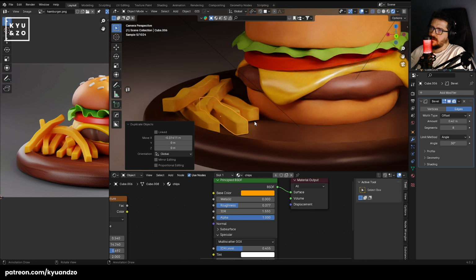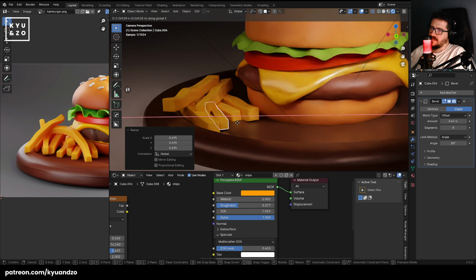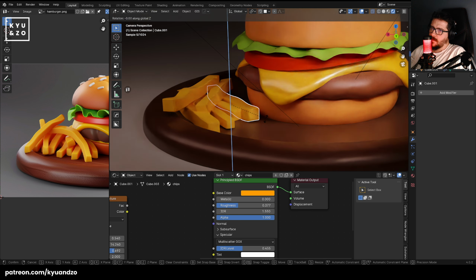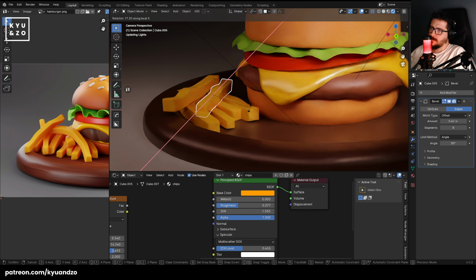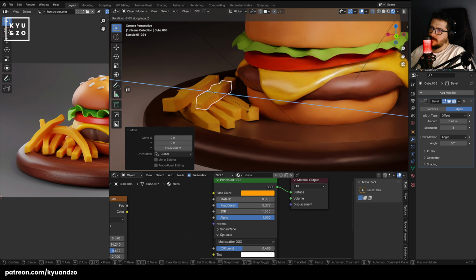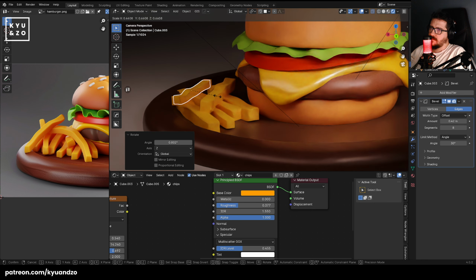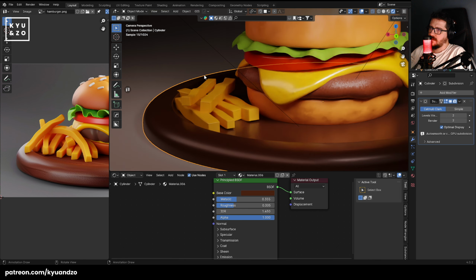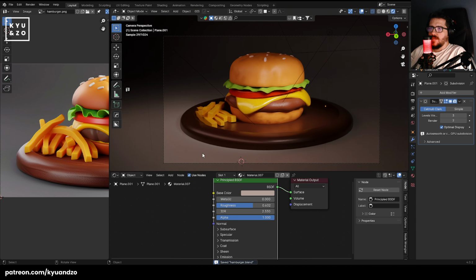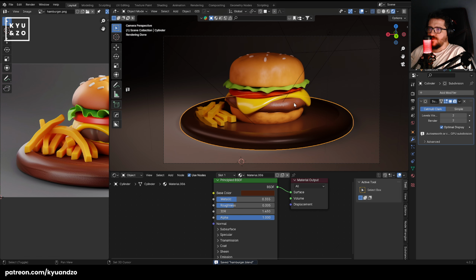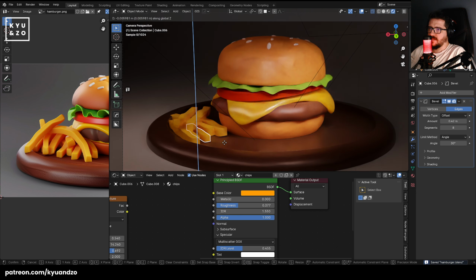Here. Maybe a little bit smaller one. Maybe smaller one. Yeah, that's it. That's enough, if you ask me, for the first potato chips.